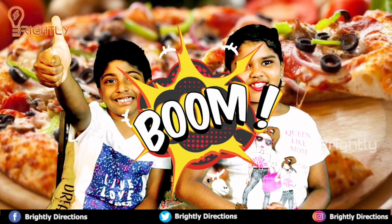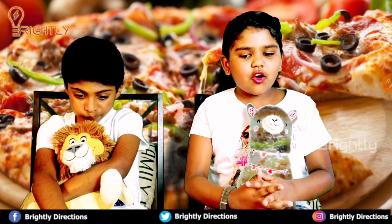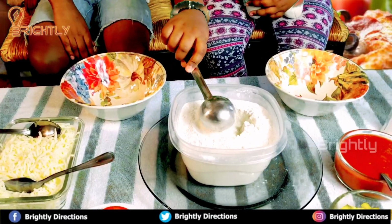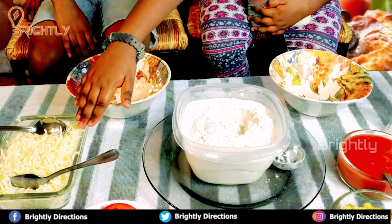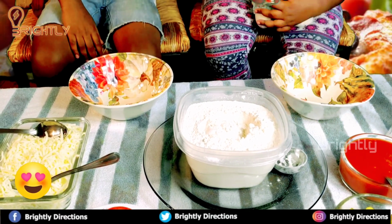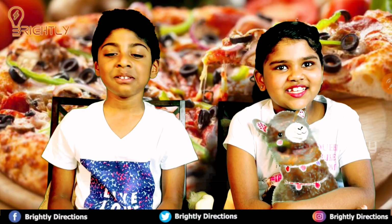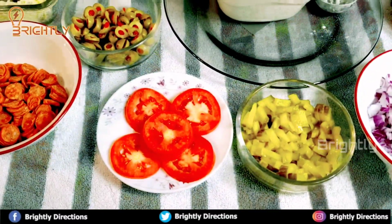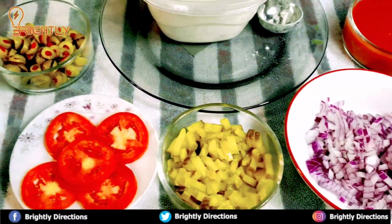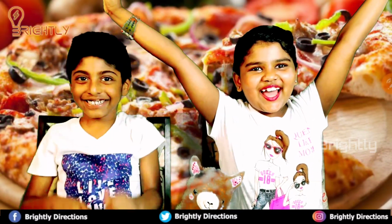Yes, let's start it. To make the pizza base, we need all-purpose flour. I have some in this bowl. We need mozzarella cheese and we need pizza sauce. Guess what? All of the ingredients we need is my favorite pepperoni, tomatoes, pickles, onions and olives. Let's do the yummy pizza!